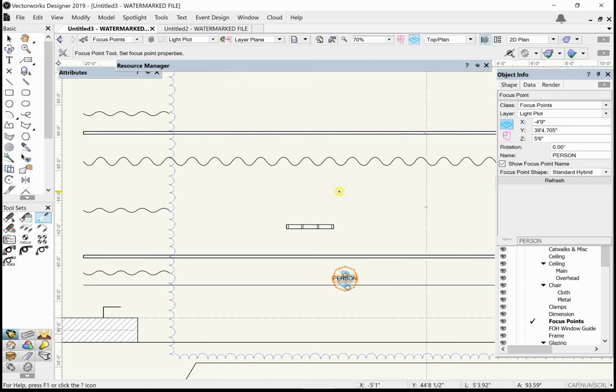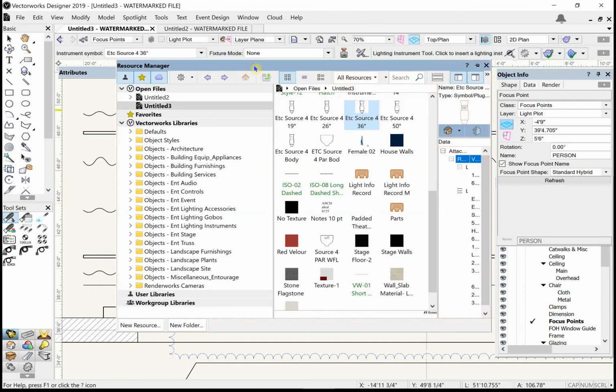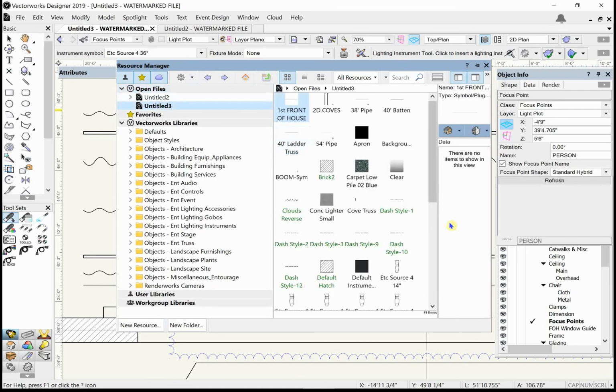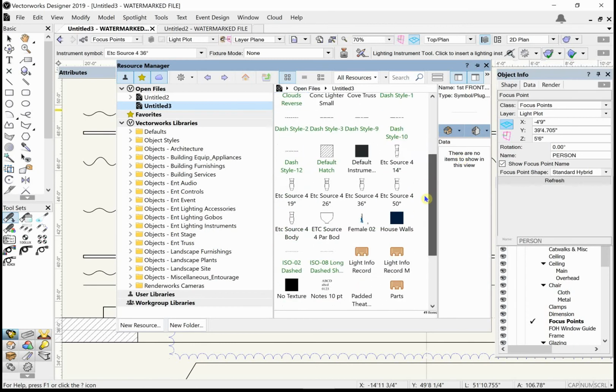Now we need to hang a lighting fixture virtually in this 3D model and turn it on and see how it works. So I could go to the lighting instrument tool here, but that may or may not be the right lighting symbol. The quicker way is it'll just automatically turn on that tool if I go to Resource Manager and pick the symbol I want to use. So there are symbols embedded in your template file for you. If you go to Resource Manager and under the Open Files drop-down menu, select the file that you are working on. So select that template file, and it'll populate this window with all these symbols.